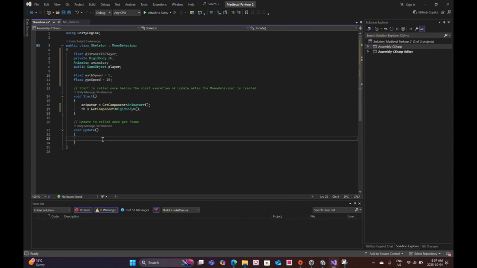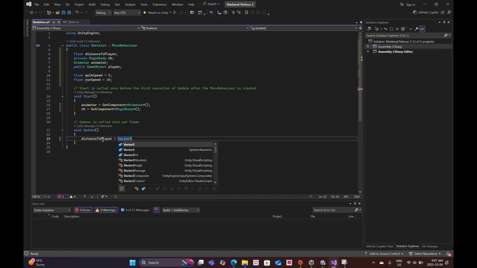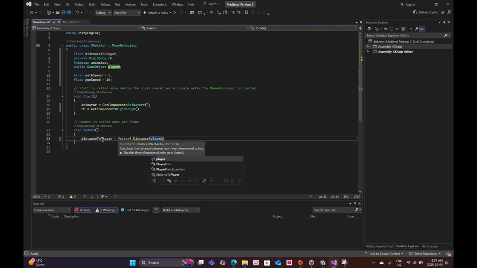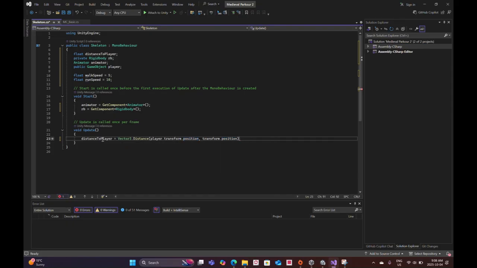And in the update function, I need to make it so that distance to player is constantly set. So distance to player is equal to vector 3 dot distance, player dot transform dot position, comma transform position. So it's constantly calculating the distance between the player location and the skeleton's location.